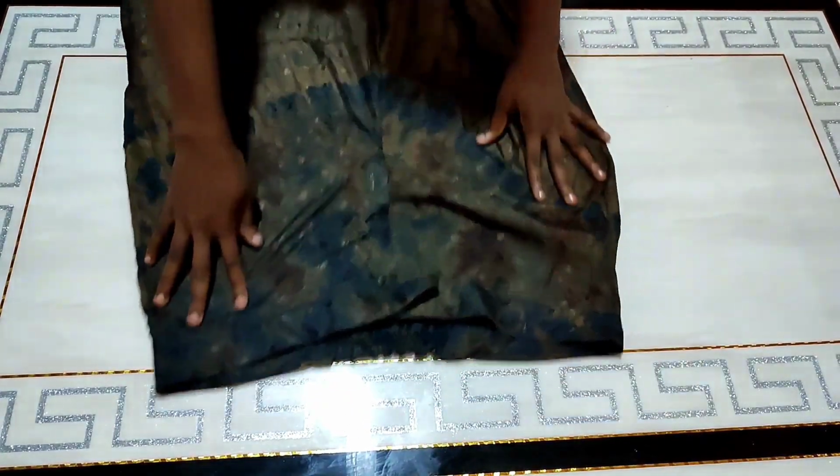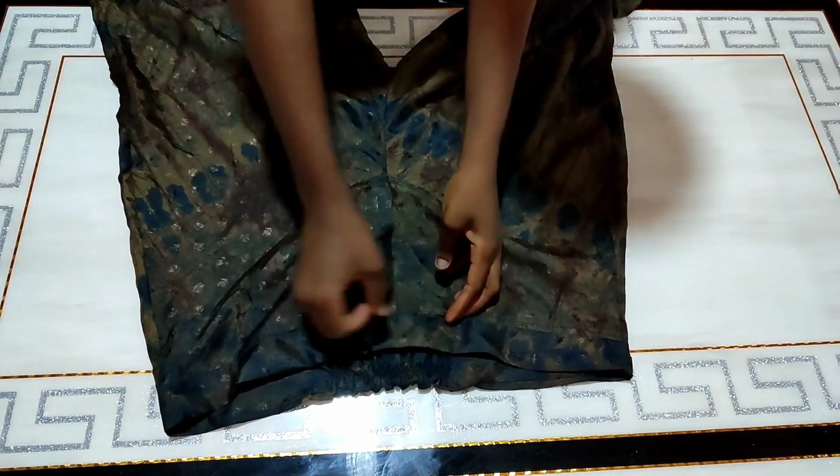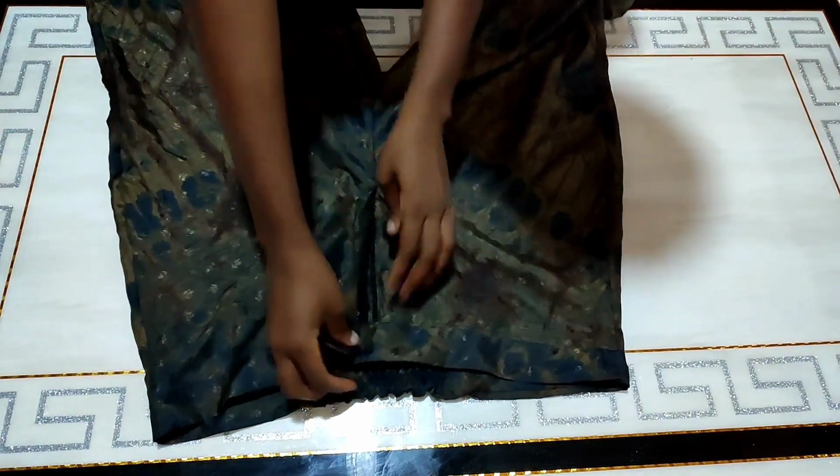So after all is said and done, this is the result of what we've been saying. This is the zip. I've neatly attached the zip.